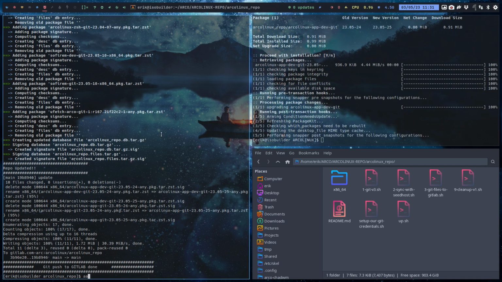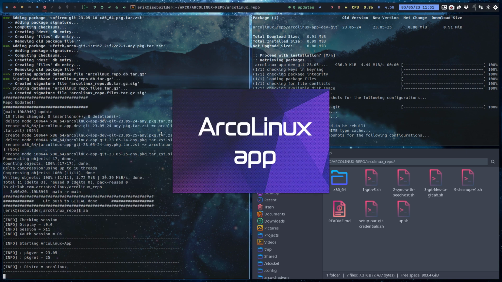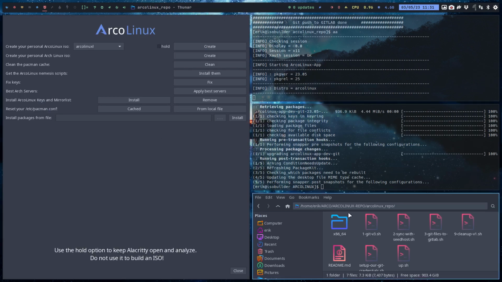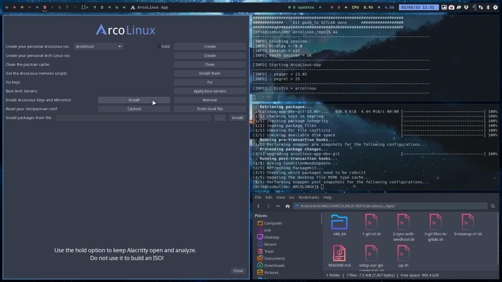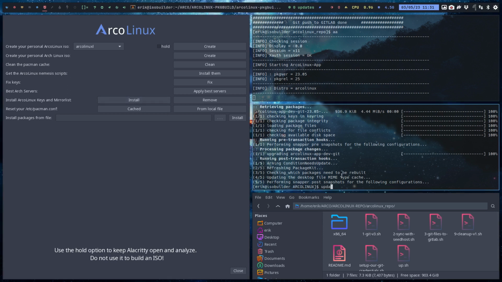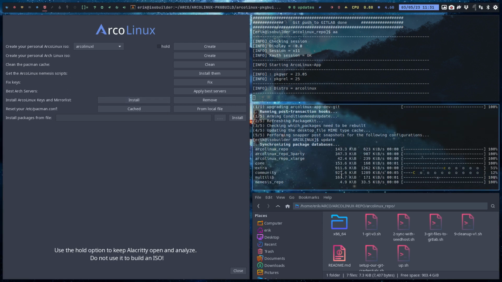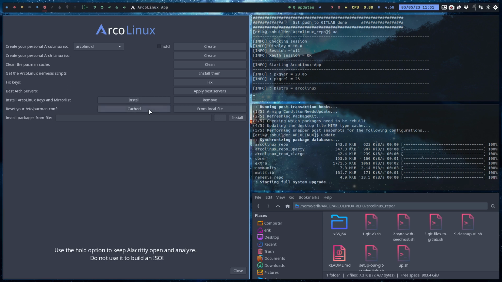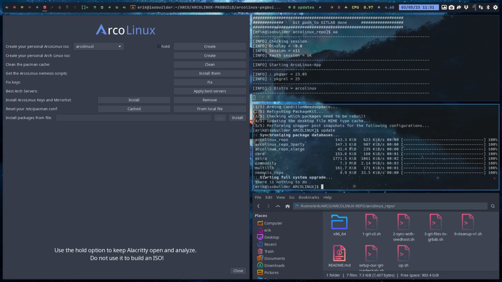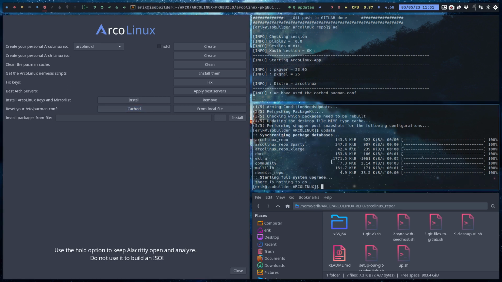That's that. Give me an AA. So we can do an update. Right. Nemesis repo. Cached.